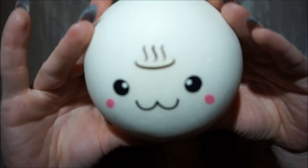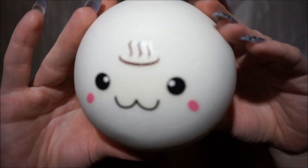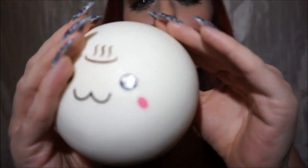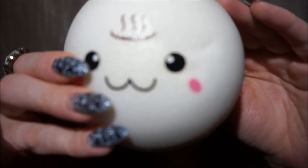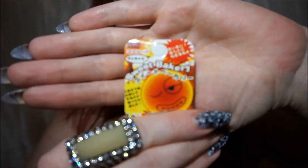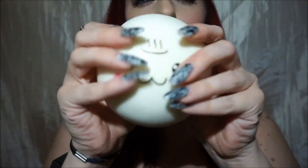I got this steam bun — I've always wanted one of these. They're similar to the panda buns, but this one is a lot stickier and definitely squishier. I love the little tag on it too. It says 'sweet bakery' — it's adorable and it smells good; it has that popcorn smell that I love.